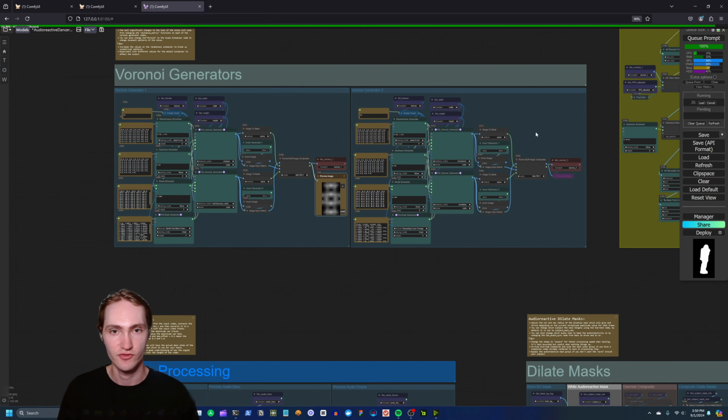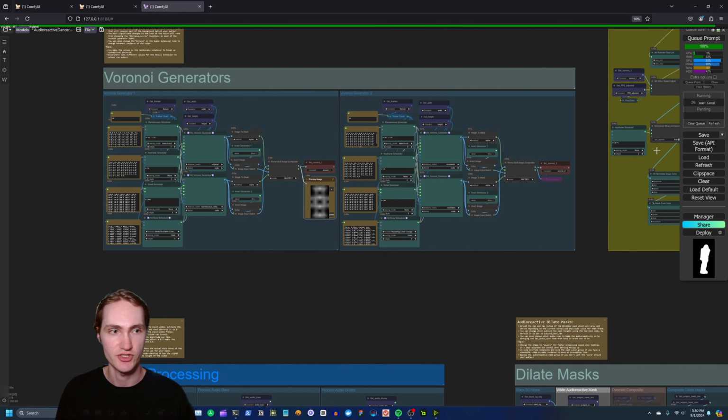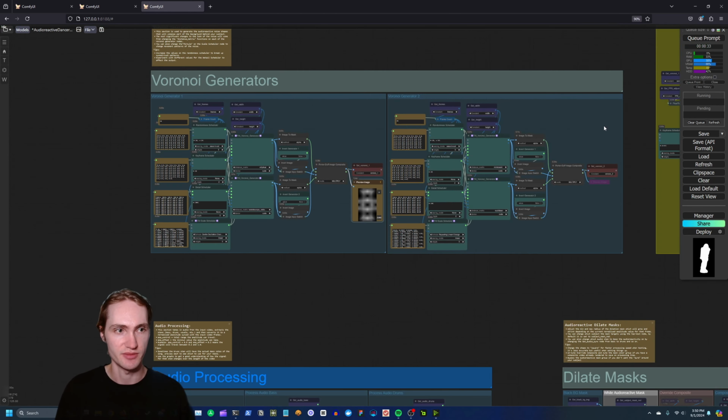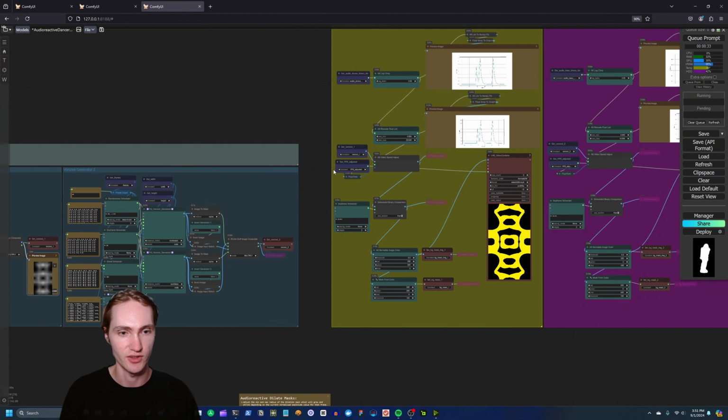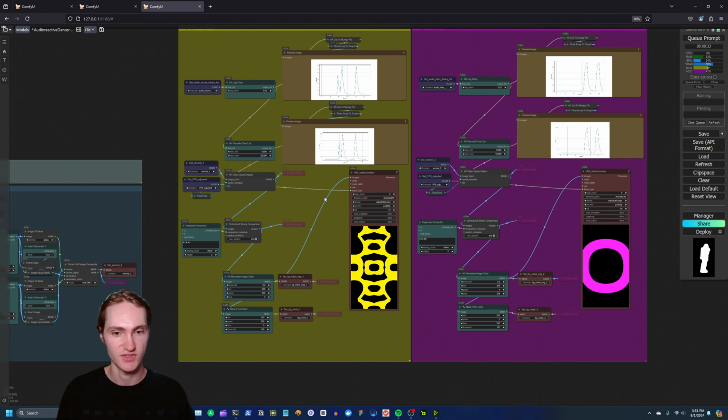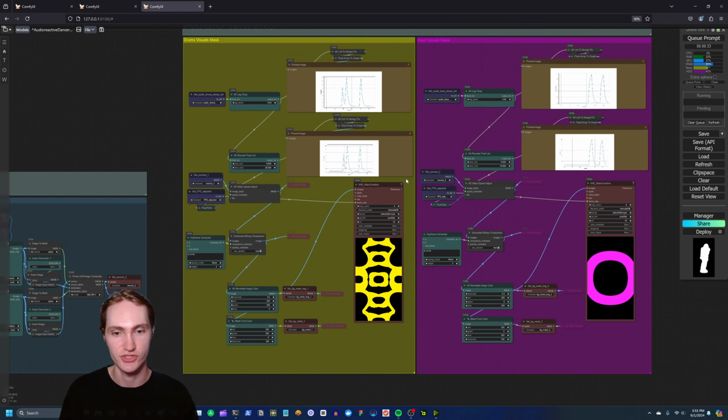So we have the same thing for a second generator. The first one here is used for your bass or your drums, and then the second one is also bass or drums, depending on which one you want. You can change it depending on which noise patterns you want for which audio.